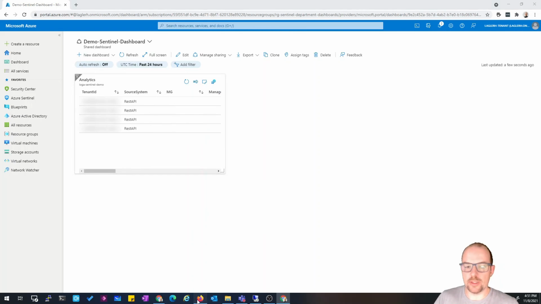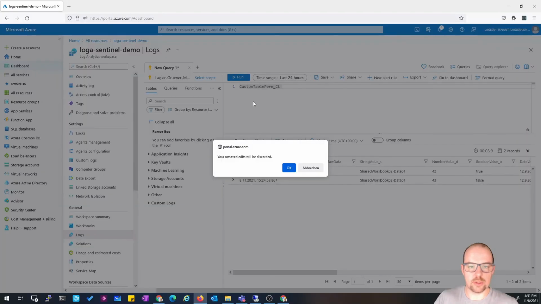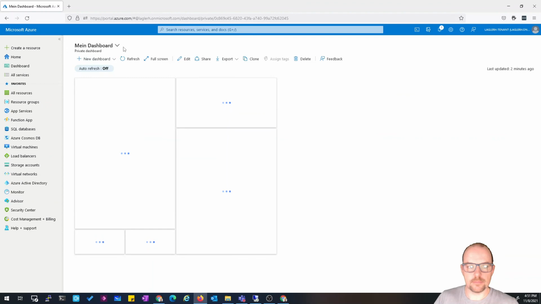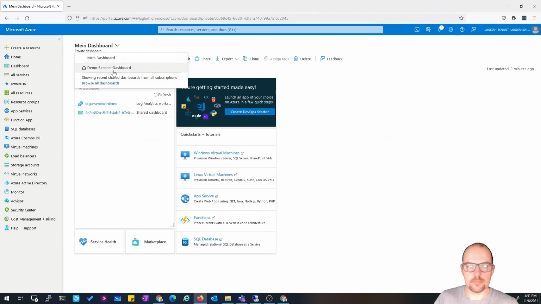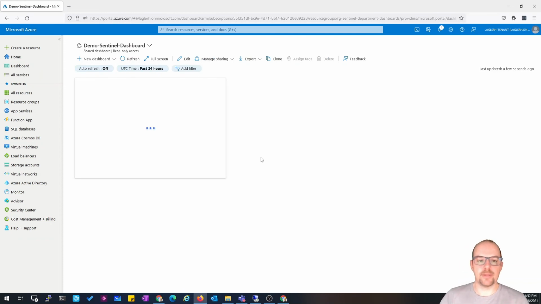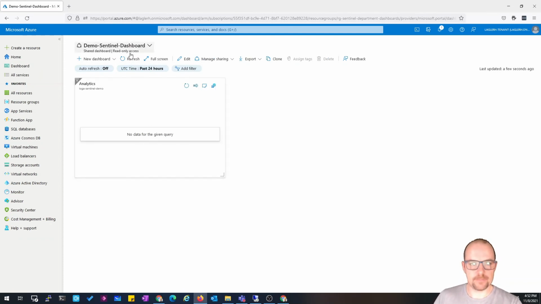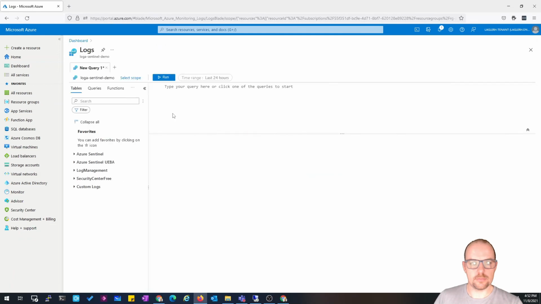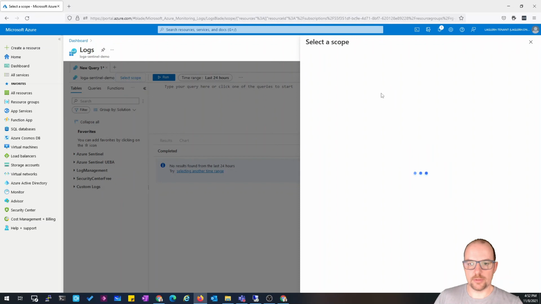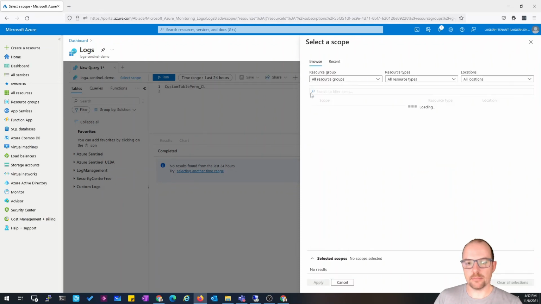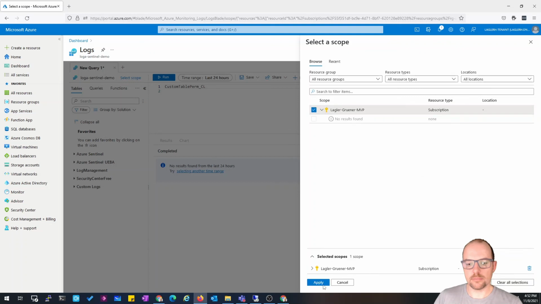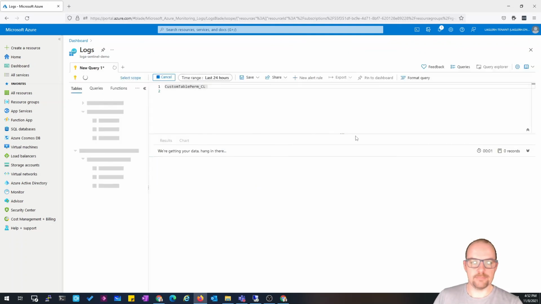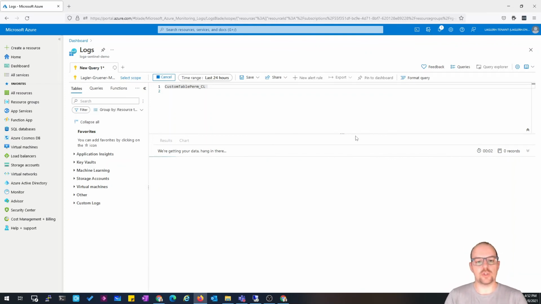And when I switch back to the user session, go to the dashboard, select here my dashboard, change the scope, sorry for that. We should get 2 entries.